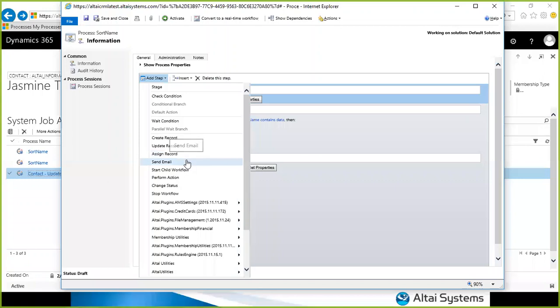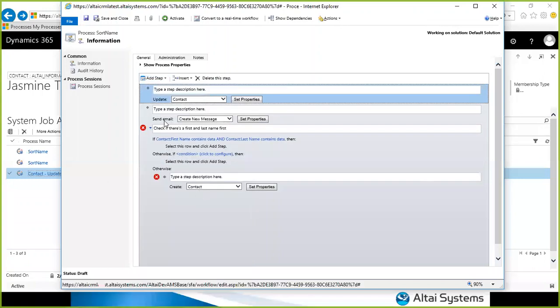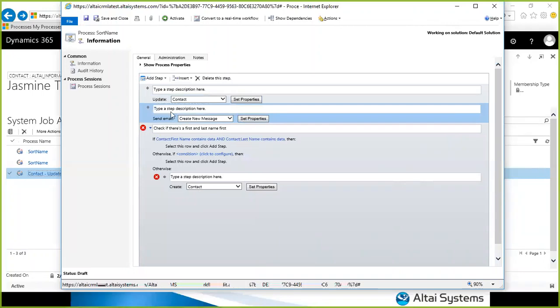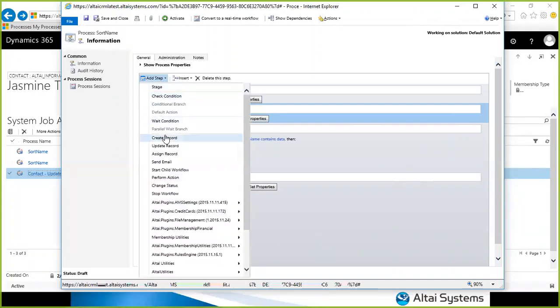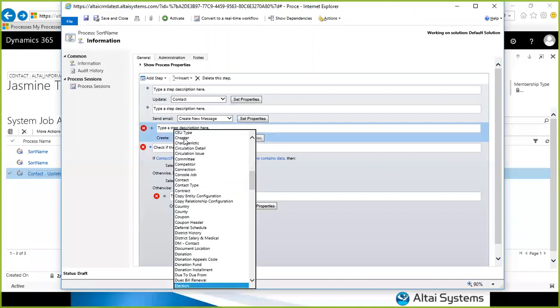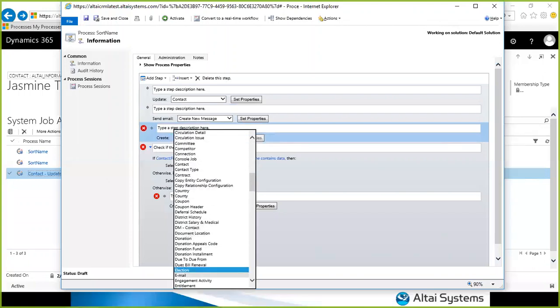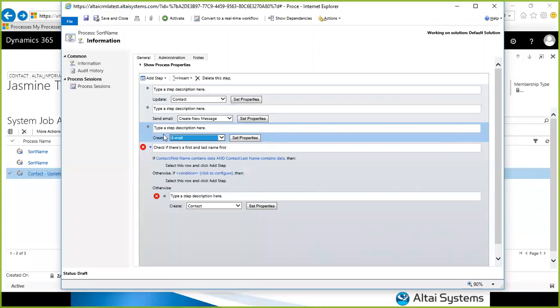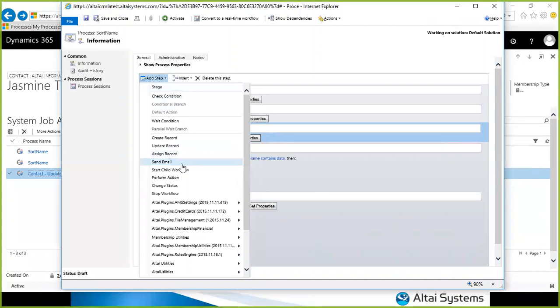Send email is one that's on its own, and we're going to take a look at one of them. But you can say send email, and it creates the message and automatically sends it. You can also, not coincidentally, create an email record. So I can choose to send an email, or I can choose to create an email, do some work on it, and then later update that email and say, yep, send. That's why you see send email there separately, because it will automatically send, whereas if you just create a record and that record is the email entity, it won't send automatically. You have to perform a second action to send it.